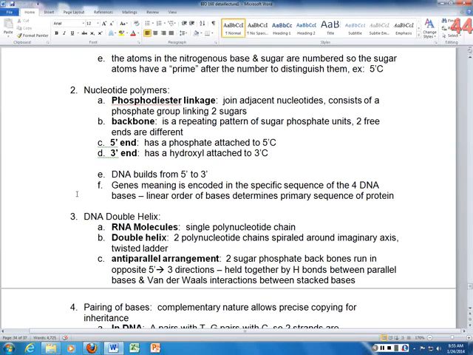So when you look at the string of DNA, one end has carbon number 5 open and free. The other end has carbon number 3 open. So you have it oriented: 5' at one end, 3' at the other. And the reason we need to know which end is which is that it's going to build 5' to 3', so it adds on to this end here. The enzymes only read it in one direction. It goes 5' to 3'. Always.